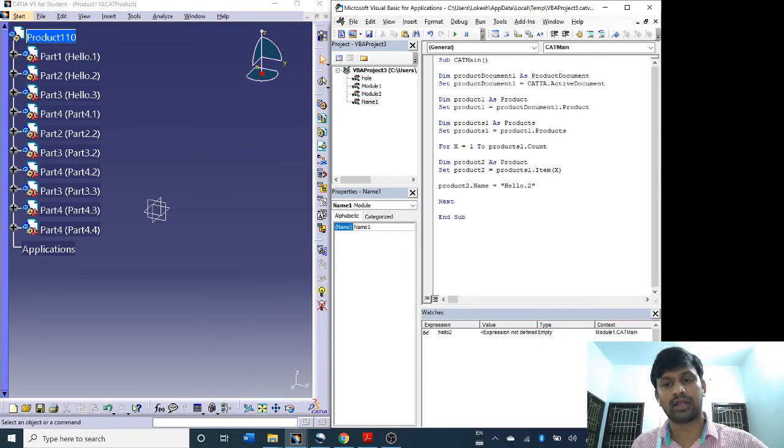Okay, in this case the information up to here is constant and this 2 is not constant, so it will keep on changing. How it's going to change: I need to add one more thing, which is nothing but x with respect to x. So I'm going to give x.